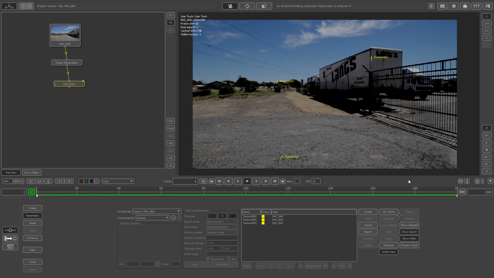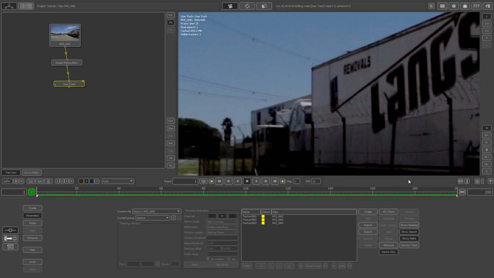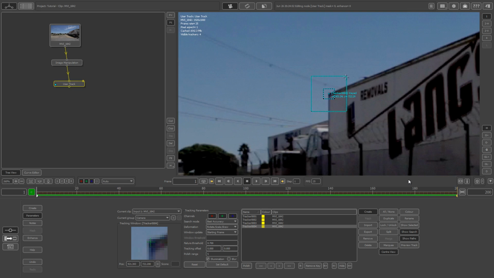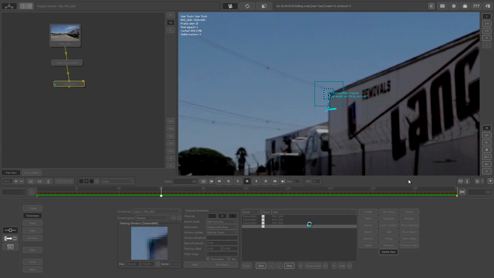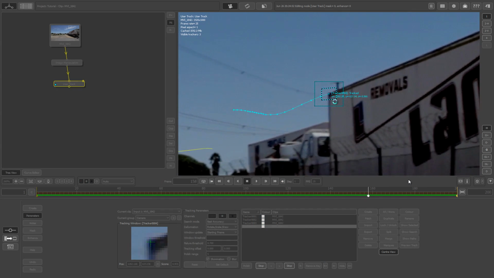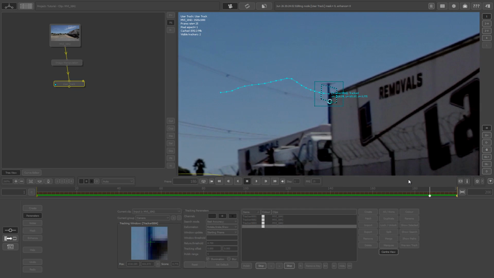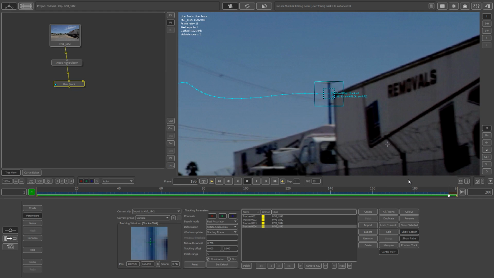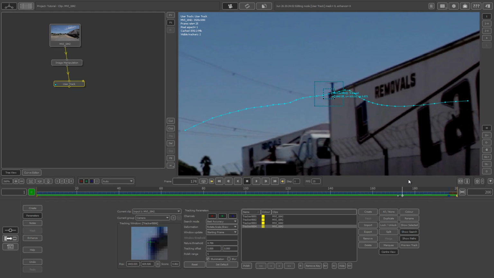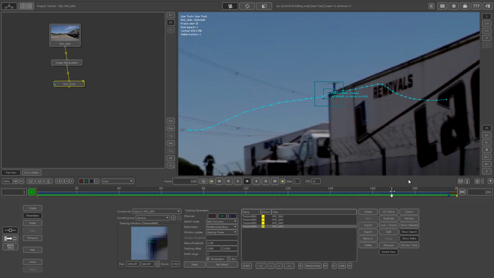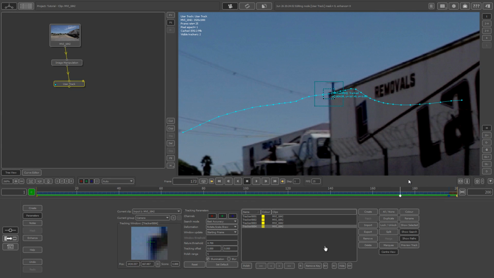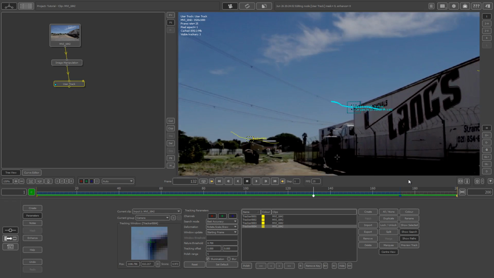Alright, so let's go back to the beginning, and I'm going to zoom in here to add another track. There we go. Make it smaller. Search area kind of like that. And track forward. Okay, this track might actually jump off. There we go. As you can see, it actually caught onto that pole there, which is not good. So I'm going to take it back, maybe right up to about there, and I'm just going to click on the R plus to remove all those frames that side, and H plus to just hide them. Okay, cool.